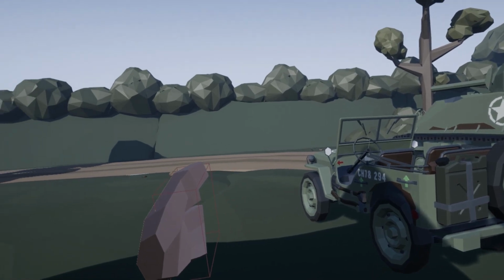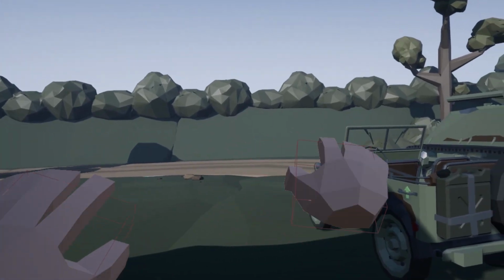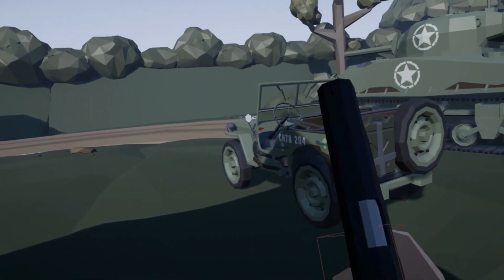Here we are in the lovely countryside of Normandy. We've got hedgerows here, testing out some art. Of course, they need to be a lot more detailed. We're going to allow you to punch through those using a tank or explosives. Now, it looks like I got my kit all ready to go.